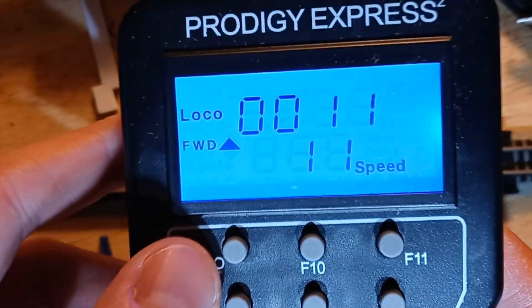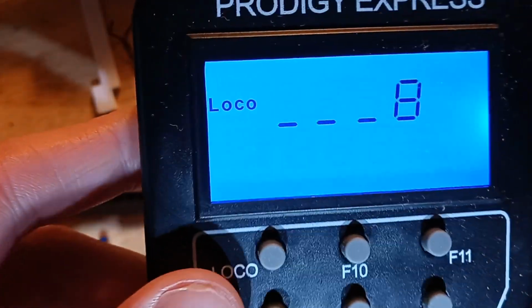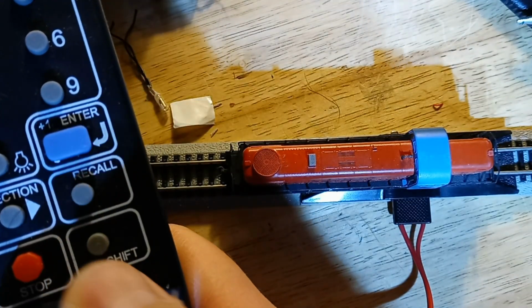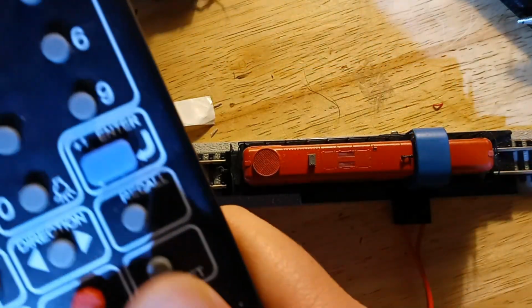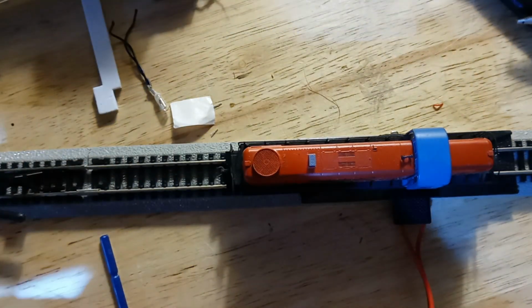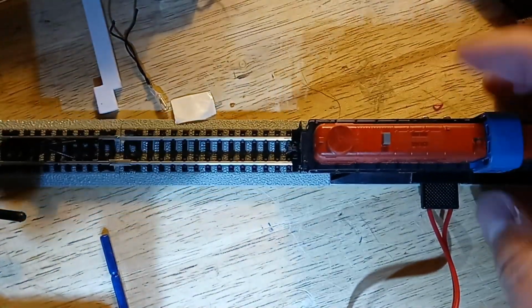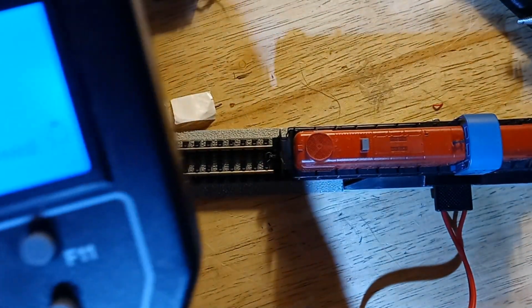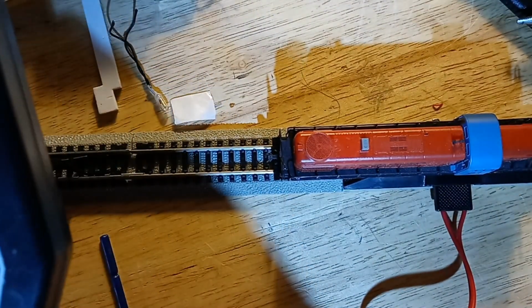The command on these is a little bit different. Loco 81. Enter to lock it in place. And now I've got that in place. Let's now throttle it up gently. Nothing. Okay, I'm not going to get discouraged just yet. Let's see if I have a headlight. Nothing. I don't hear any hiss. I don't hear any crazy sounds. So unless the conductivity is completely shot, which I doubt, it should by all rights be working.